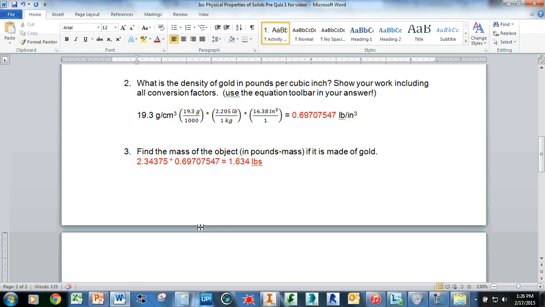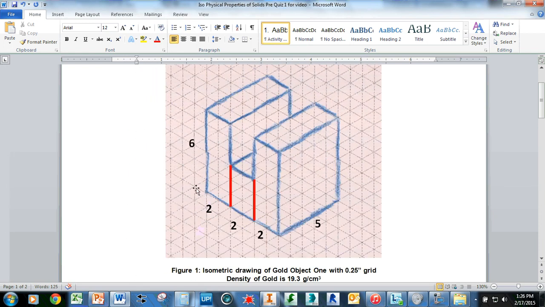Moving on to surface area, this one can be a little bit more involved. I'm going to kind of abbreviate some of it for you, because you're going to notice that this object is symmetrical in the sense that I could cut it right down the middle, and it's the same on the left as it is on the right. There's a couple small surfaces that are hidden. I'm going to walk you through how to find this.